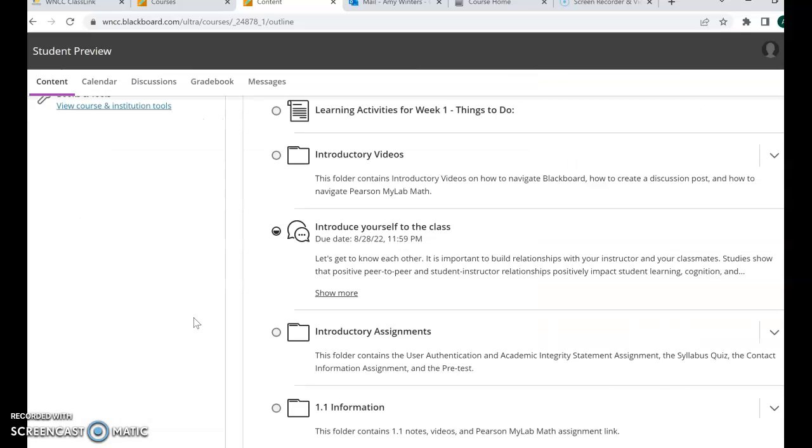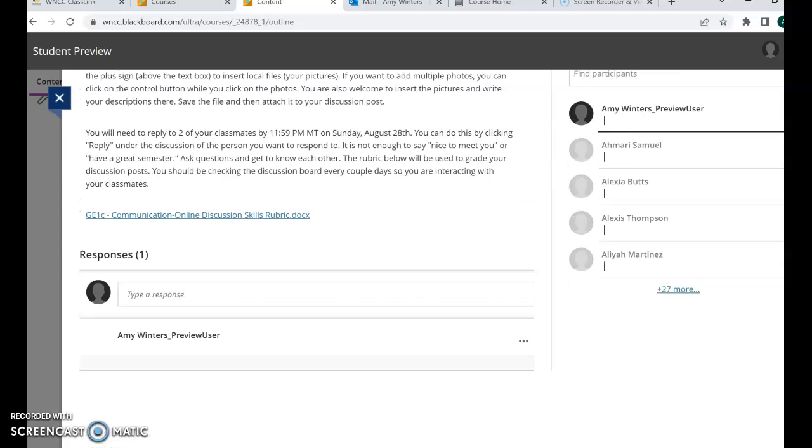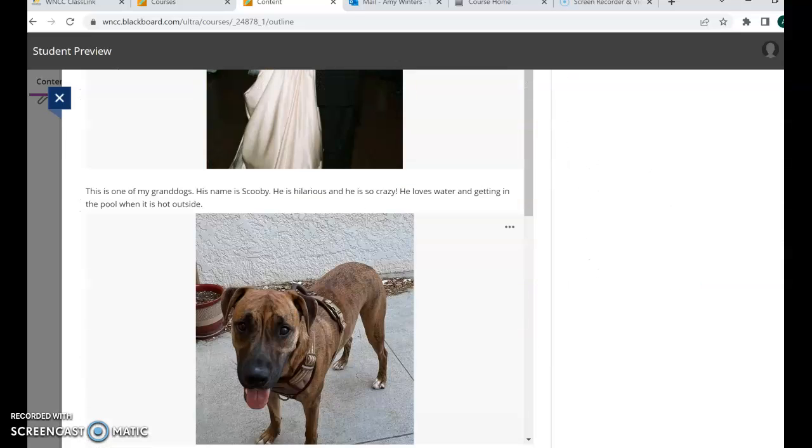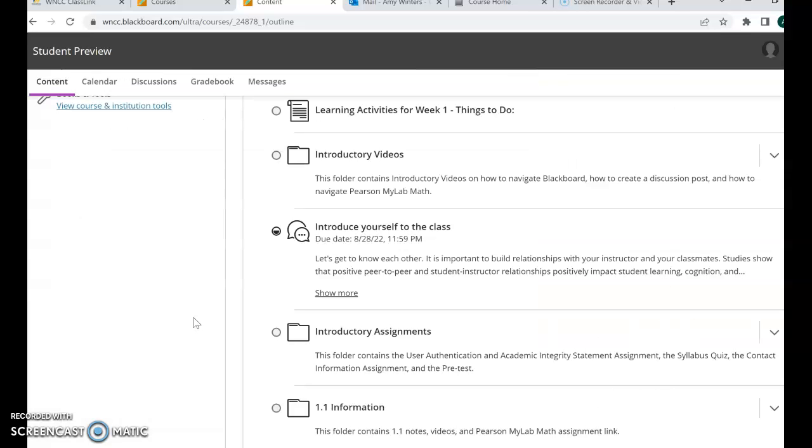Let me see if I go back in there, what happens. Yeah, because it's my post, it's not given, but there's a button underneath for you to respond to people. So you'll read through the posts and then you'll respond to a minimum of 2. If you have any questions about anything with discussions, please let me know. Thank you.